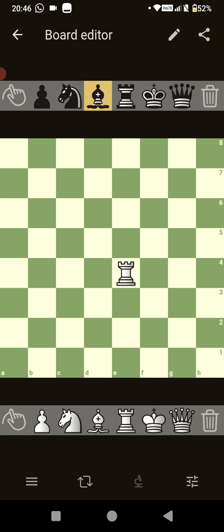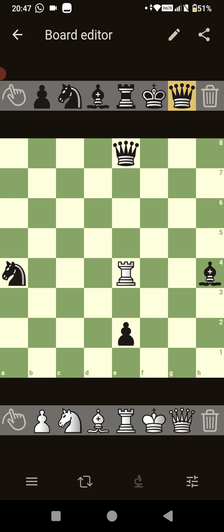If there was a bishop on the h4 square, I'm going to put a knight on a4. I'm going to put a pawn on e2, and I'm going to put a queen on e8.